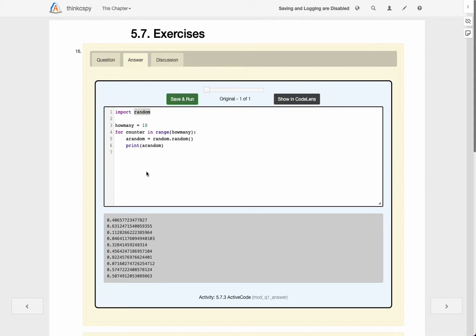So let's jump into this first one. I think there are 2 things to look at. One is the import, where we're going to grab the capabilities of the random number generator. And then if you scale down a little bit, we're going to take advantage of a for loop. For loops are great things to memorize because as you go forward into computer science, for loops give you the ability to do something many times. If I were to say I want to do something 10 times, then I could run a for loop that would operate and repeat 10 times, such as you do here.